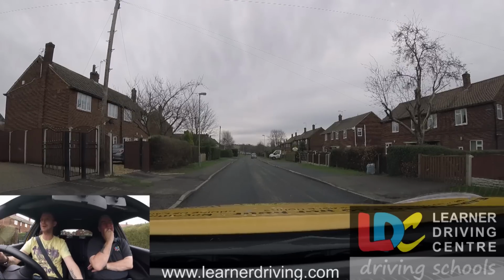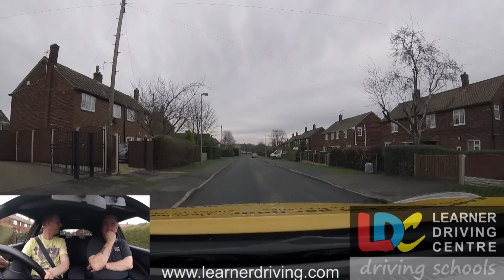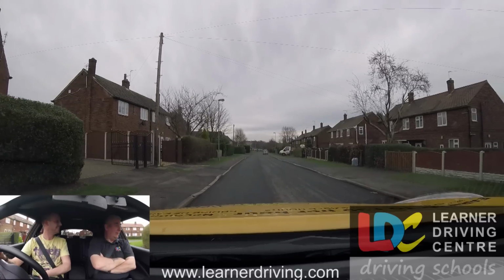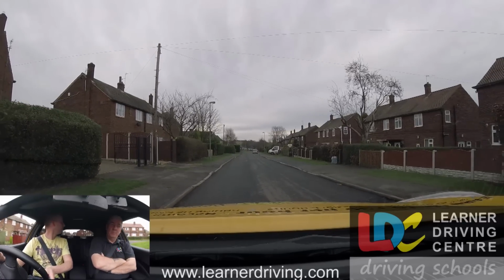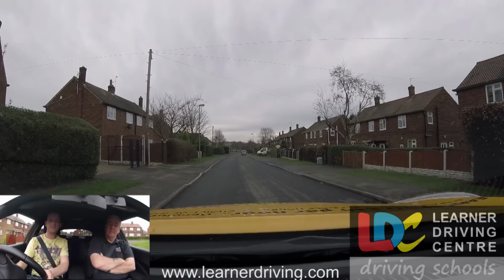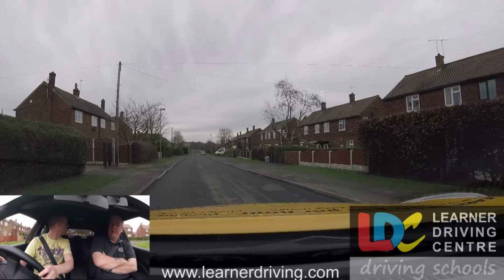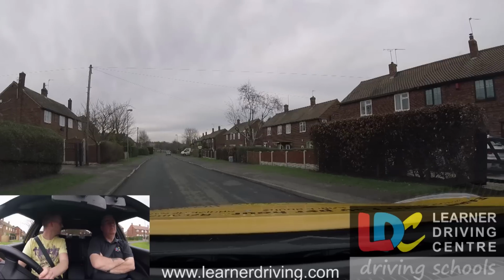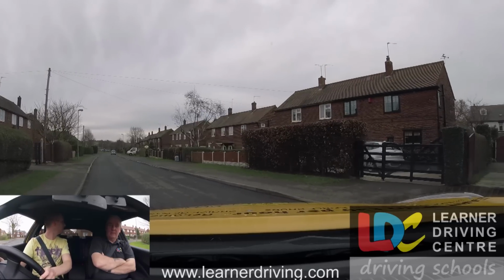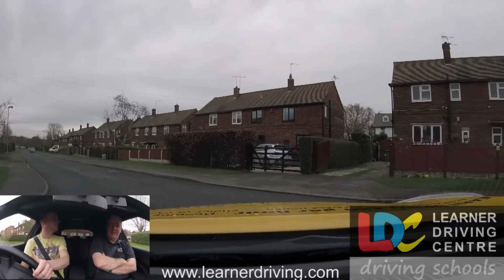Just pull up in it. There we go. Right, that's because I drive too many cars. I'd know my own car for a test. I presume that's why they say use a car that you're used to. Absolutely. Get the seat in there. I would have put my handbrake on then. I should have done before stopping. Did you need it there, do you think? Yeah, because I couldn't see. I thought someone was in the garden coming out. No, I can't see this at all. It is a difficult car to reverse.